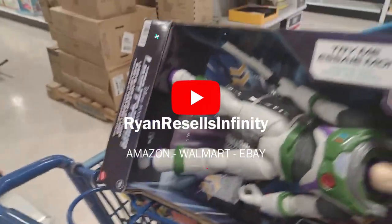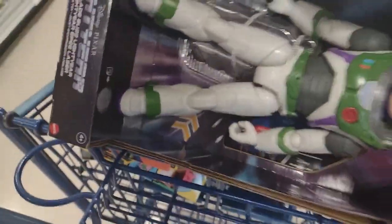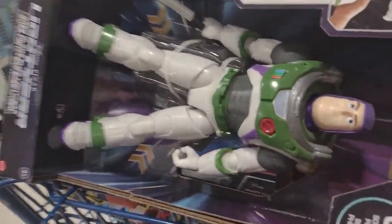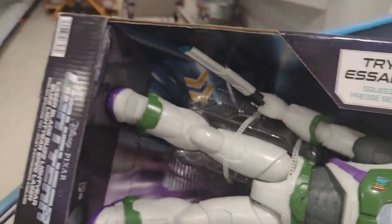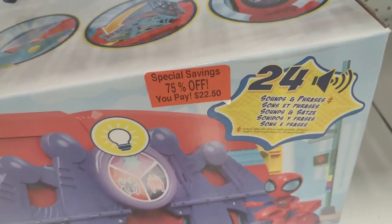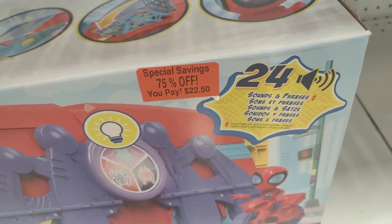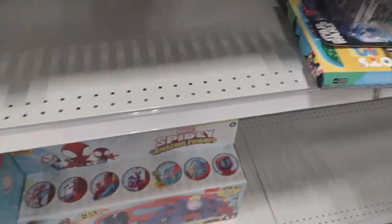All right, we got nothing really working out for us, but I come around this end over here, and the Meijer scanners are not working, so you can't scan anything. They're remodeling this one, like I said, but they've got a ton of these toys coming off of this pallet, and they are all being marked down. They've got a clearance side over there, and I just scanned this one. A full clearance row, and then I come over here to this aisle, and it is $22.50. So it is 75% off. So who knows what these prices are? I have no idea what these prices are from the clearance aisle because I cannot scan any of it. So how do you know? You know what I mean?